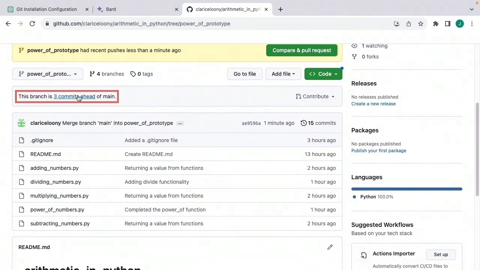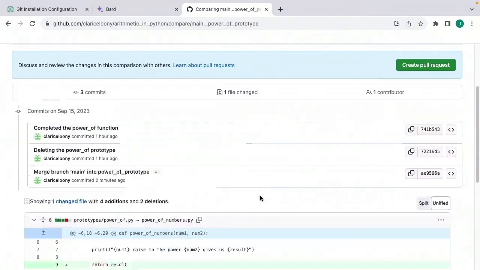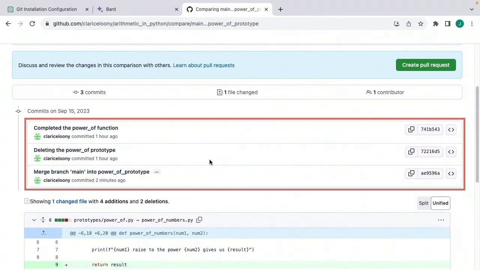You can see that this branch is now 3 commits ahead of main. It's no longer behind main because we merged all changes from main into this branch. The 3 commits that it's ahead of main include the power of feature that we added and the merge that we just performed when we merged changes on the main into power of prototype.